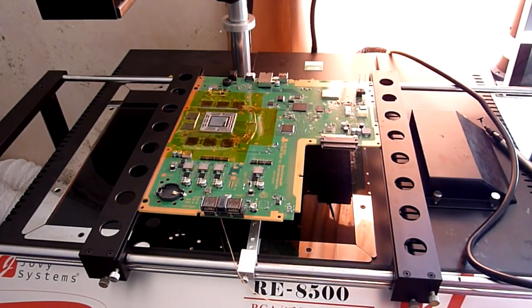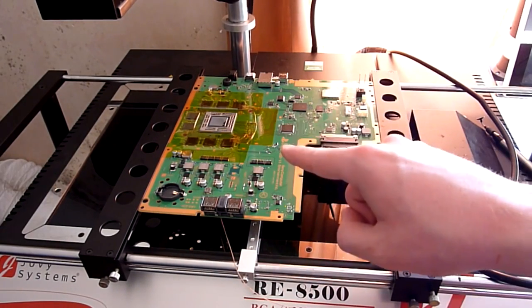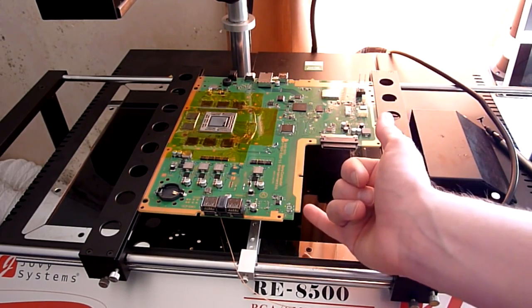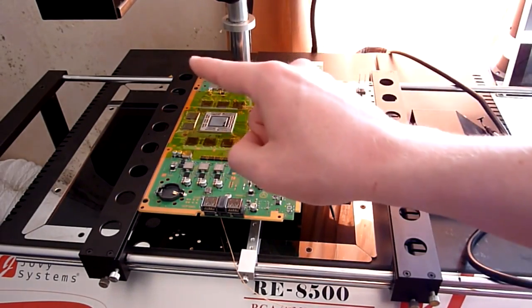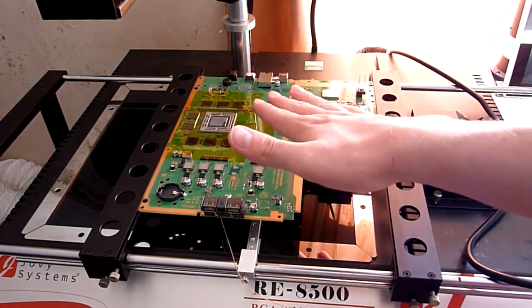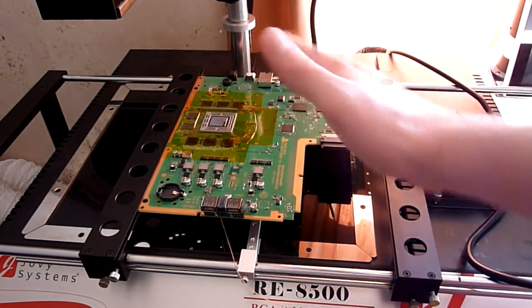As I say, what we need to do now is get our profile sorted out. So you might go, what's our profile? Our profile is the temperature curve we're going to use. So obviously we start off at room temperature, and we go up to the point where we get the board sufficiently hot, so we make sure that the heat absorbs all the way through the PCB and gets to the chip. And then we go up again, and we get it to the point where the solder becomes liquidous, and we hold it there for a few seconds. We lift the chip, and of course we stop the profile, and the heat gradually ramps back down to room temperature. So that process is your heat curve.